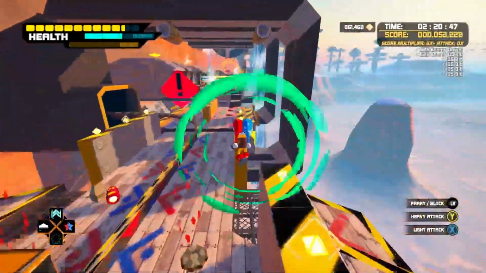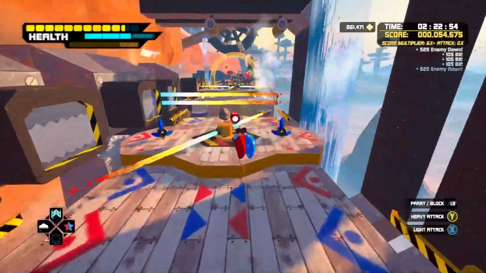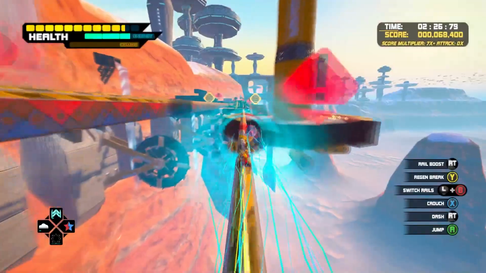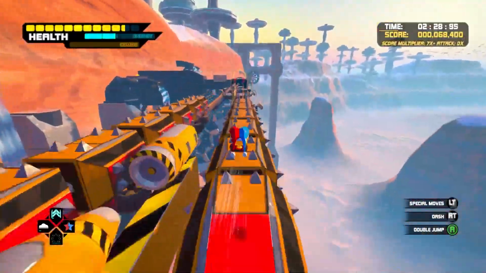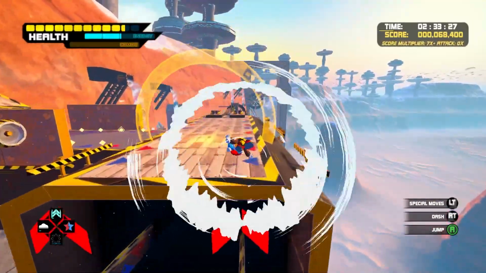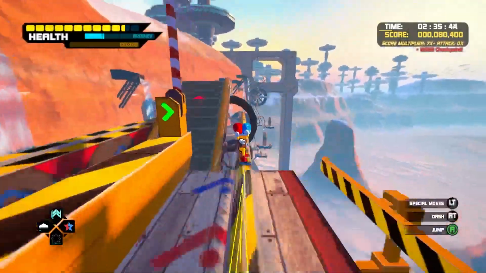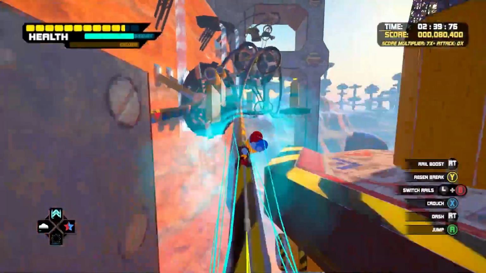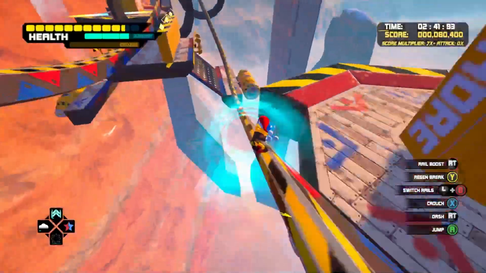Just try to kill some enemies here, put in some Jester swipes. I would recommend focusing on getting energy, because you'll need it for this segment. Otherwise, this segment goes real slow. Just energy dash over the train, hit the spring, I'd energy dash there, crouch on the downhill, regen brake once you're down it. Just tap regen brake as you go down.